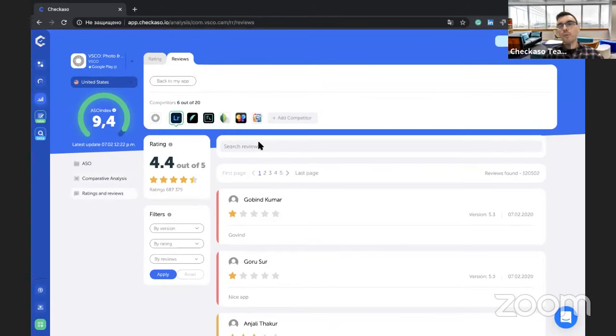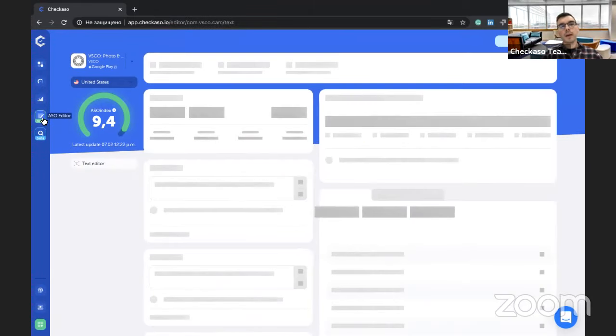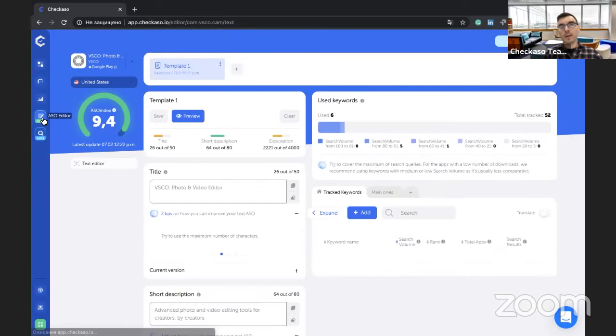So yeah, when you're working on and analyzing App Store optimization, make sure not only to check your metrics and your positions, but also your competitors. Amazing. At this point, we have keywords, we have an understanding of our competitors and the field in general, and we also know what to do with our rating and reviews. It's time to make some App Store optimization. And I'm very proud, our team did a really great job here.